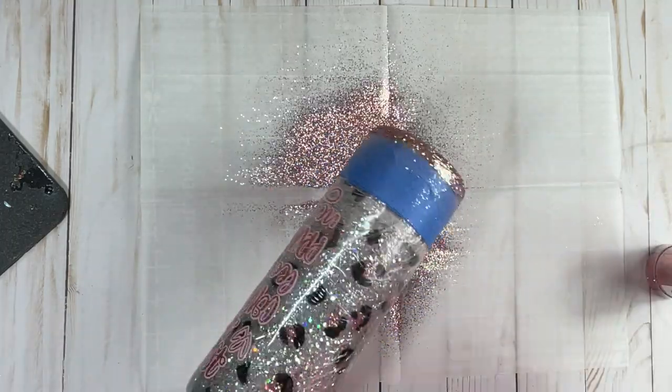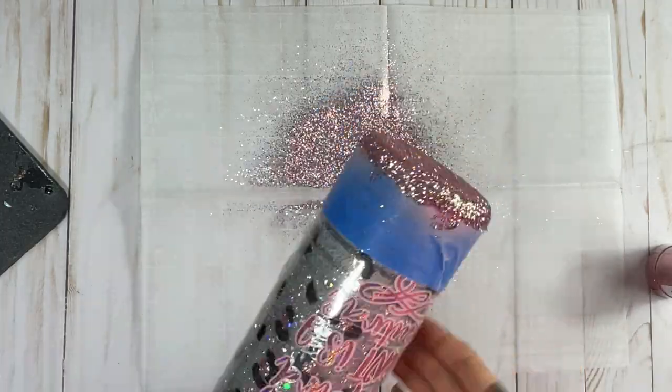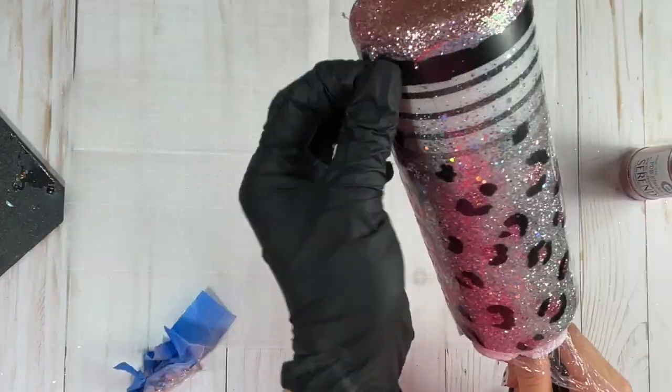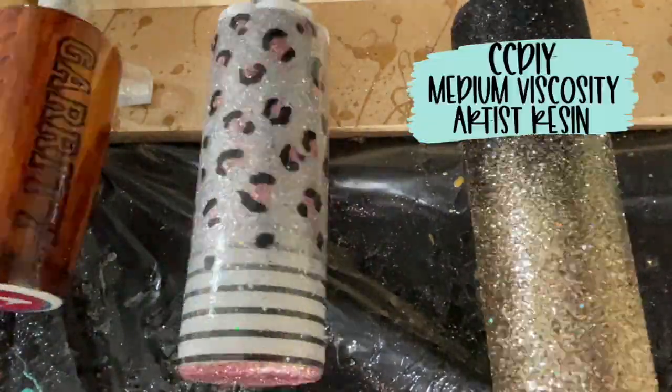Once the bottom of our cup is covered in our glitter, we're going to tap off any excess, and then I'm going to immediately remove the tape because we don't want that to cure on our cup, especially with our saran wrap and everything else. So once you've got your tape removed, let that cure and dry about 4 hours, and then go in with your final coats of epoxy.